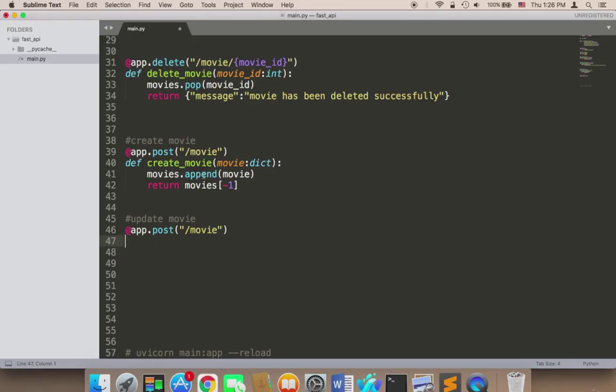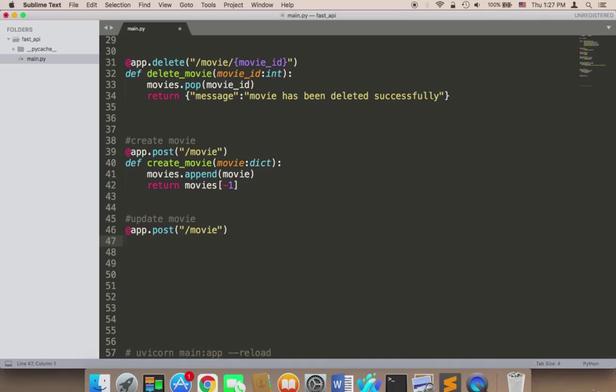So it was just about to be inserted. So it had no ID. Unlike here, whenever we are updating a movie, we already know that movie. We already know the ID of that movie, and we can update it. So therefore, we need to provide the movie ID.